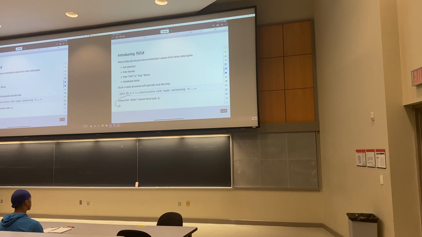You can't ask if it's the integer type or a list type. You can't say, if the type A is integer, then do one thing, otherwise do something else. There's just no operations Haskell gives you for that. So what that means is that this A is kind of an abstract type here.